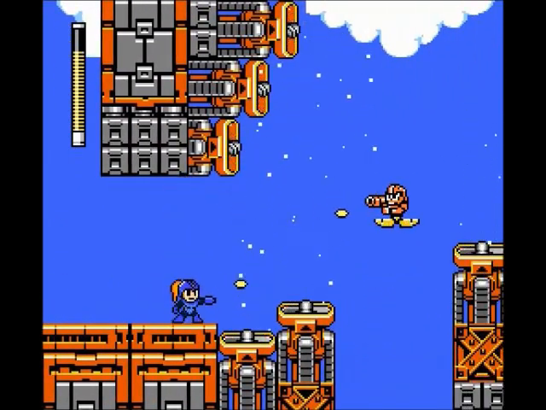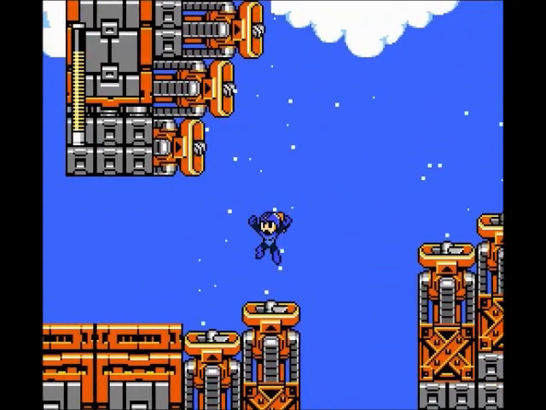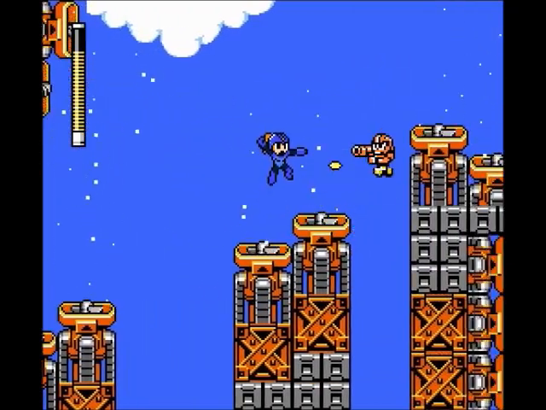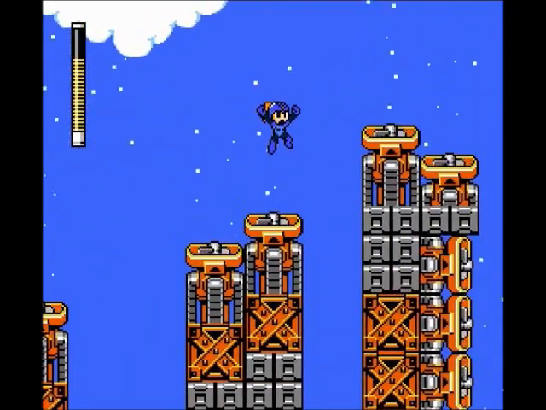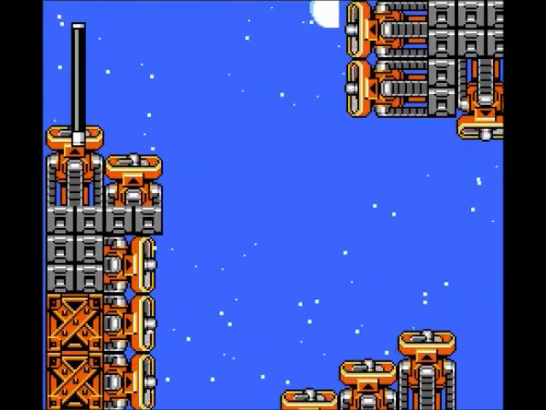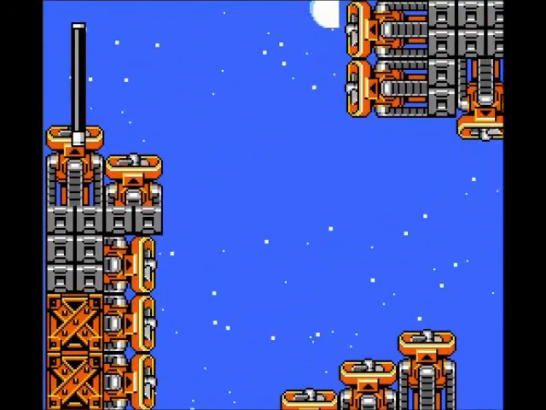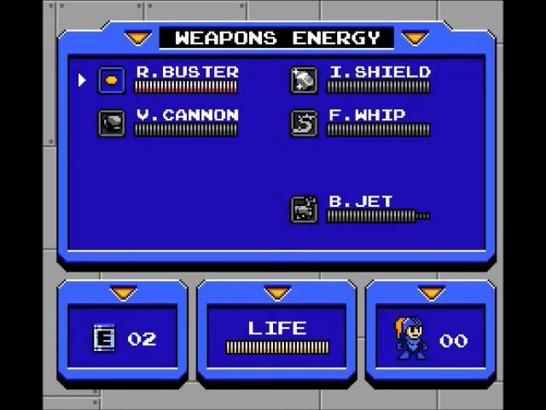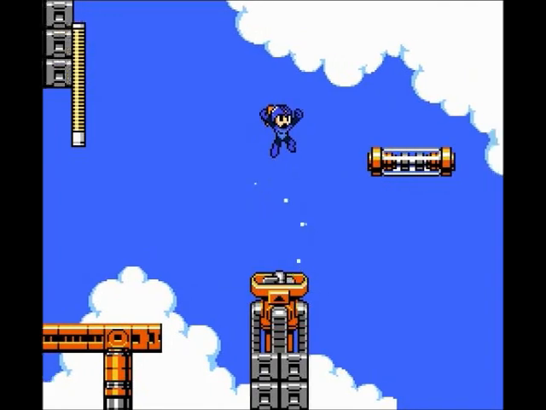All right, this is the hardest part of the level, so let's see how I do. Gotta use physics. Whoa, whoa, whoa, whoa. Oh, yeah. There we go. Up. And down. Hmm. Probably gonna use the Beetle Jet.